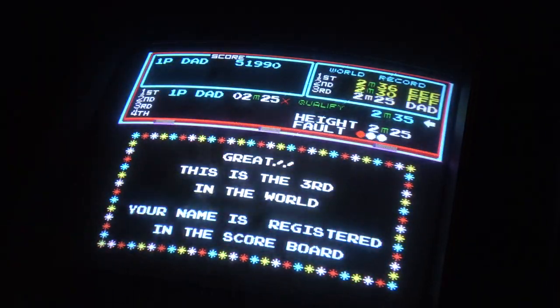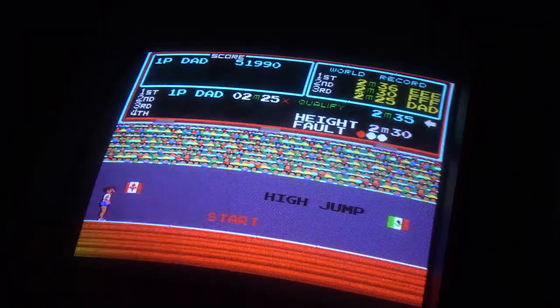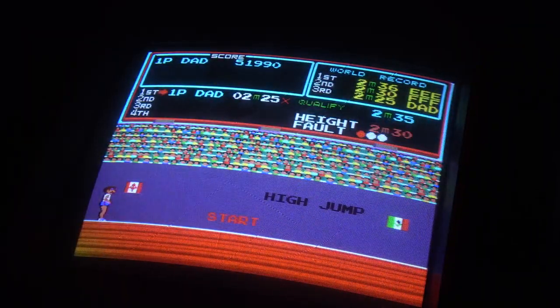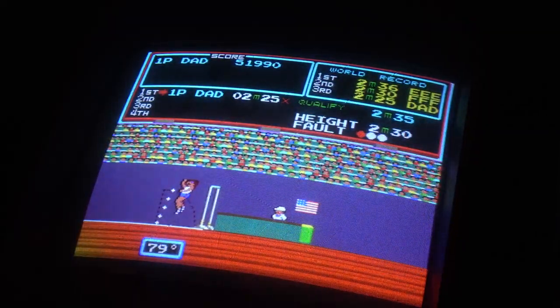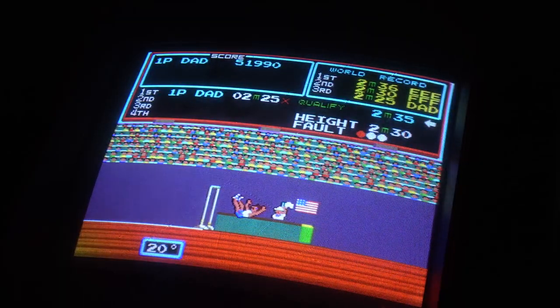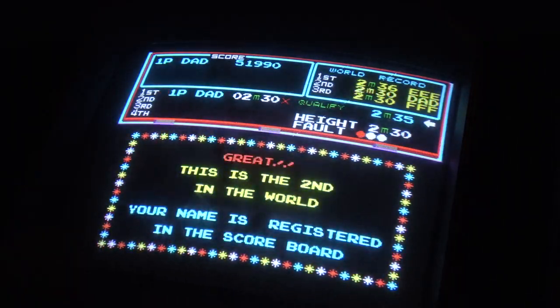Third in the world. It's because I've hardly got to here since the battery got changed on this PCB. It's why I'm getting all these world records, guys. Not because I'm awesome. It's because it was basically reset not long ago. So, yep, got over there. So we're going to get up on the high score table. That's cool.